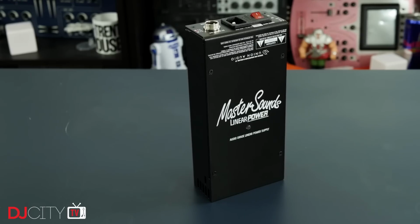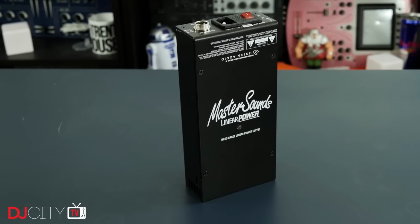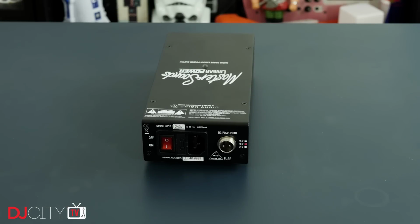They also have the Linear Power, an audio-grade power supply for MasterSounds mixers, which can also be modified to work as an external power supply for Technics turntables. This might be a touch too geeky for me to look at on this channel, but I'm sure a lot of folks will be into the idea.